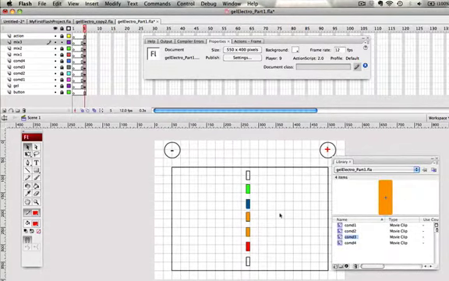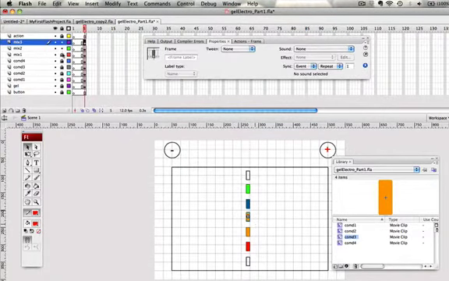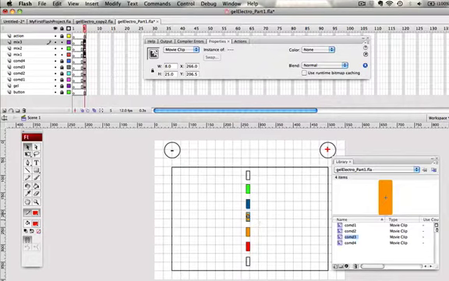All right, we've got a layer. If I highlight this middle, and unlock these, notice that all 3 of them are highlighted over here.